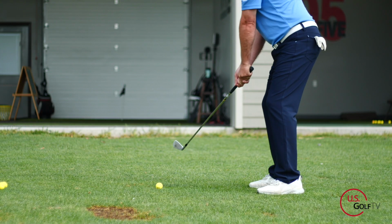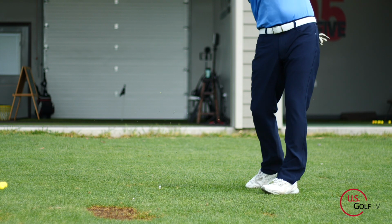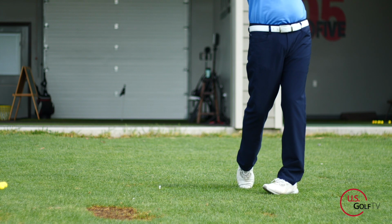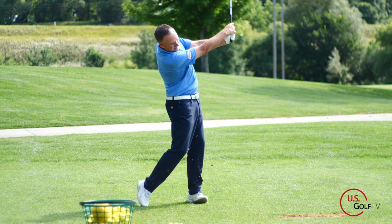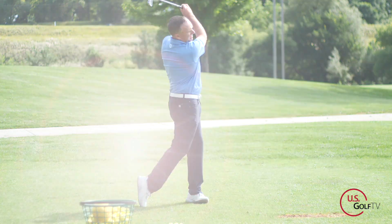Today we're talking about how to address the golf ball when hitting an iron. I'm PGA teaching professional Todd Kolb, and one of the easiest ways to improve your iron play is to have a consistent setup. And in order to have a consistent setup, you gotta have a template. You gotta have a way that you can practice it and guarantee that you're in the same spot every single time. And that's what I'm gonna give you here today.